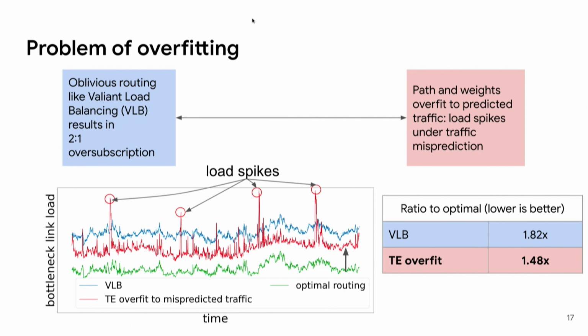Now, at the other end of the spectrum, we can imagine a fully dynamic and traffic-aware routing scheme that optimizes everything exactly to the predicted traffic matrix. While we stated earlier that the traffic is predictable to a large extent, the prediction is rarely accurate, as a matter of fact. Errors always exist in our prediction, large and small. So a routing solution optimized exactly to the traffic matrix runs the risk of overfit. As shown by the red waveform here, while on average this scheme outperforms VLB, the link load spikes from time to time, a result of traffic misprediction.